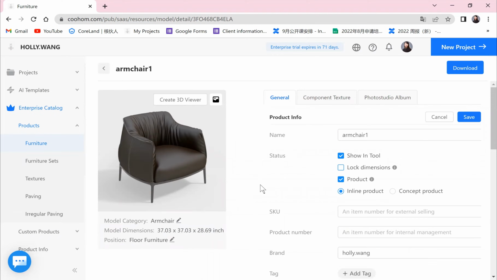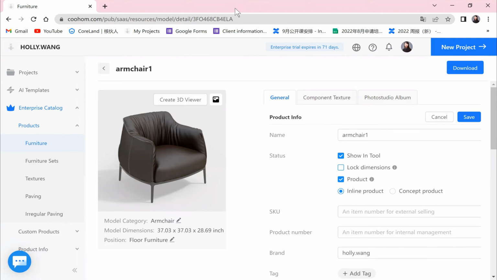So a newly uploaded model will automatically have show in products checked, because we need to use it and it is a product in our enterprise catalog, right? But for lock dimensions, you can choose if you need it or not. Because all the models, you can actually change them into random sizes as you want.